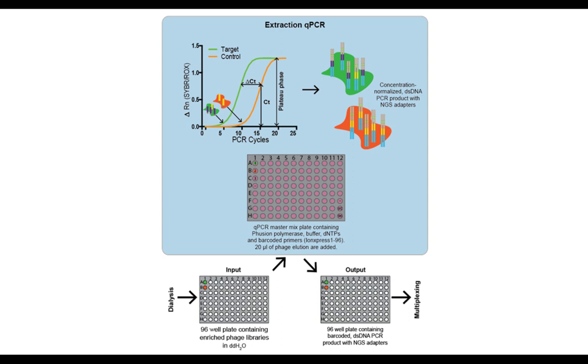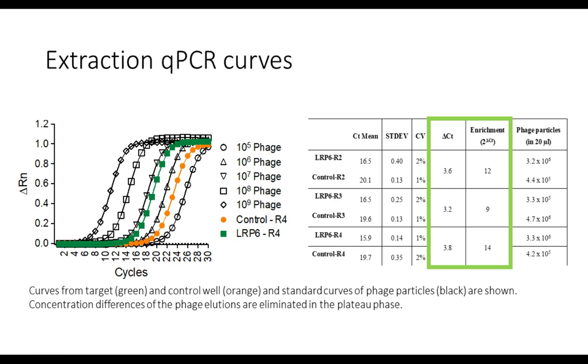And another important thing up here is the plateau phase. So what we have done is we have tested out how low we can go with the primer concentration, and we keep the primer concentration the same for all wells. So this means, although the target reaction is coming up sooner, it hits the same plateau. So at the end of the day, all reactions in here have the same DNA concentration, which makes it really easy for us to pool them, because if there would have been a concentration difference, even at the end, we would need to adjust the libraries in order to get the same numbers of sequences from the next-gen sequencing.